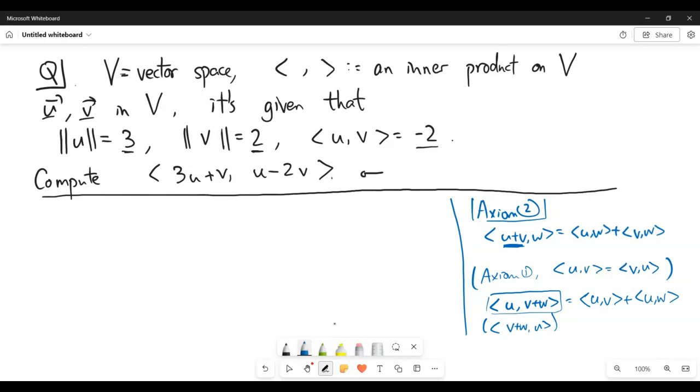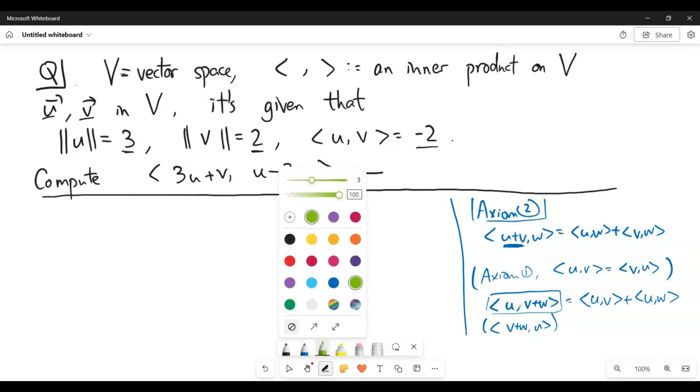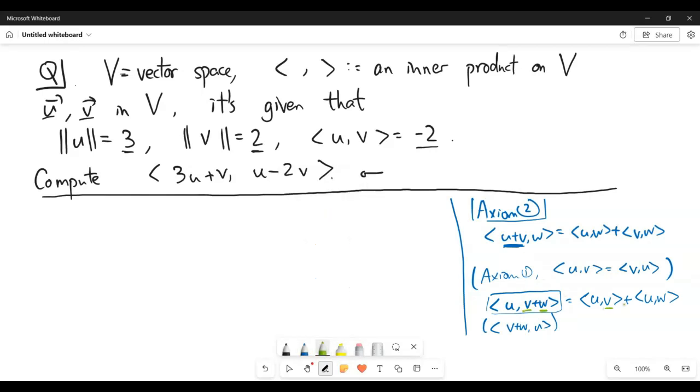I hope you get my point. Essentially, here I'm applying the same trick as above. I'm emphasizing that if either the first or the second position is a linear combination of vectors, like our current case, we can always distribute the vectors into a sum of two inner products by keeping certain positions, in this case the W, the same, if you see what I mean.